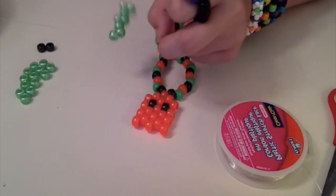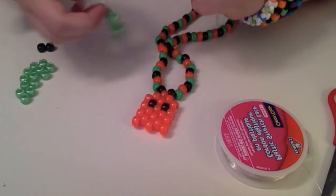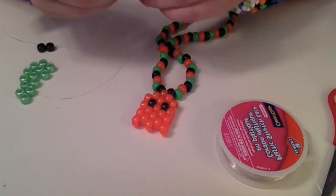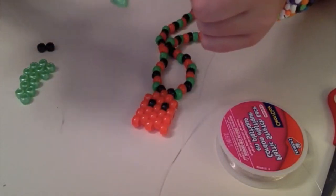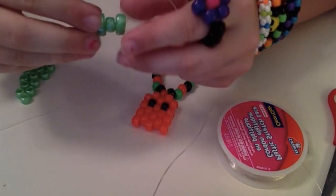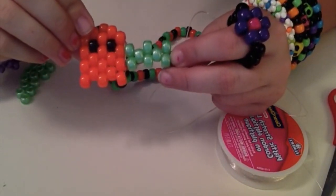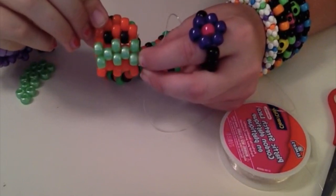So just tie it 3 to 4 times. Oops, I tied it over the bead. Sorry, but just like that. Excuse me. So then it should look like this. And this will be the starting of your Pac-Man ghost. So this is those 2, and so it's right there.